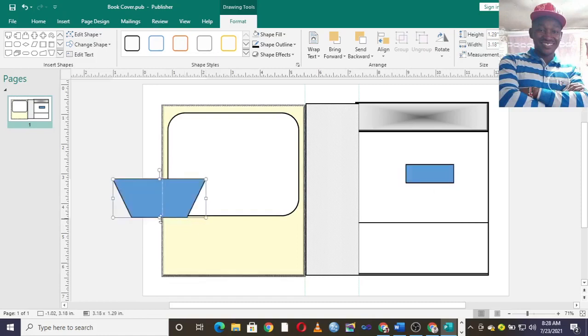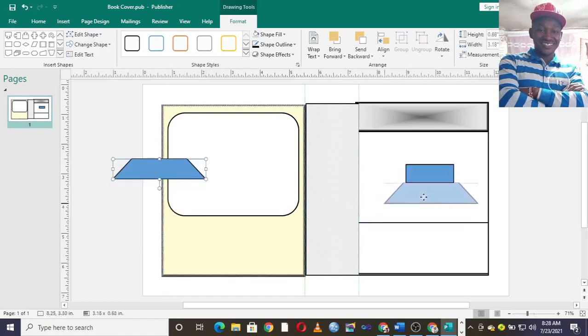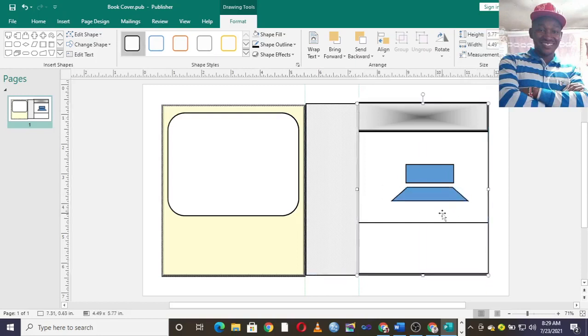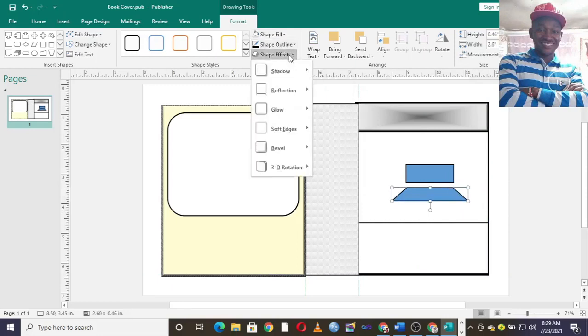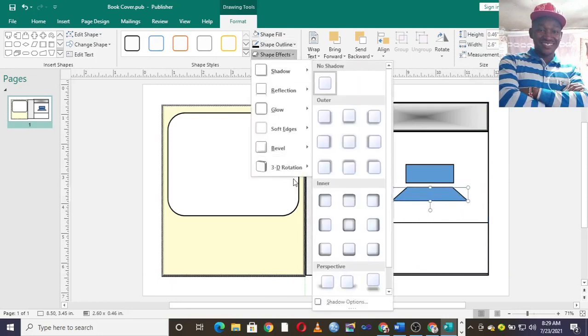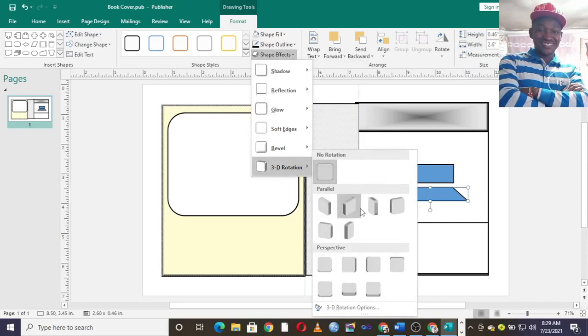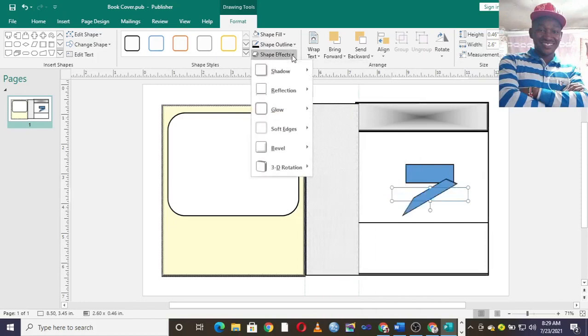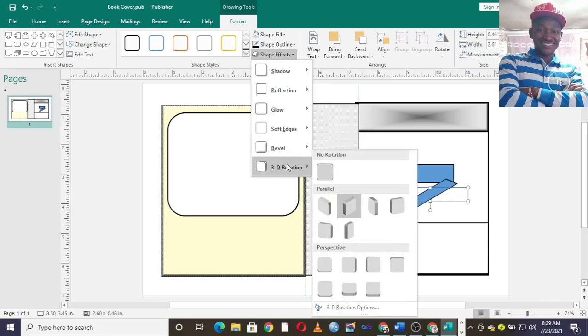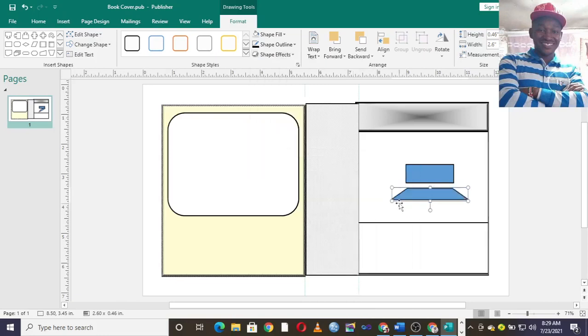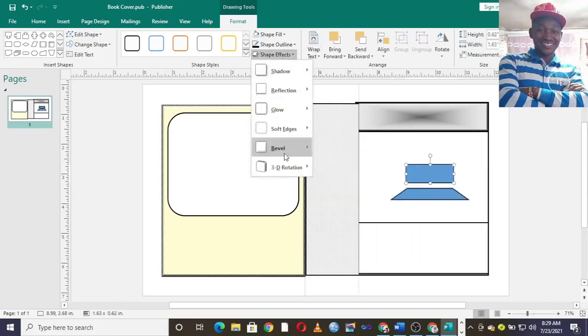Therefore I have this one, but I need to bring it here, with a space. That looks like a laptop. Then this one should have a bit of a 3D effect. That way. Also this one should have a 3D effect.